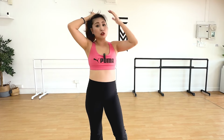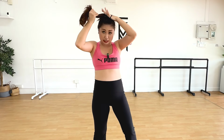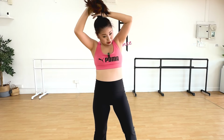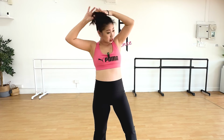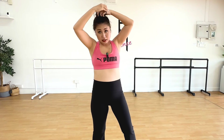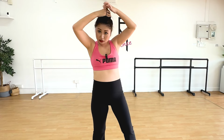That is why for a lot of students and for a lot of instructors, okay, you want your students to have their hair tied up really tightly, okay, so that it doesn't affect them as they dance. So I'm going to quickly tie a really tight bun as much as possible using one hair tie. Of course, if you can get more hair ties, I'm going to strongly suggest that as well, but I'm just going to pull everything together really quickly.